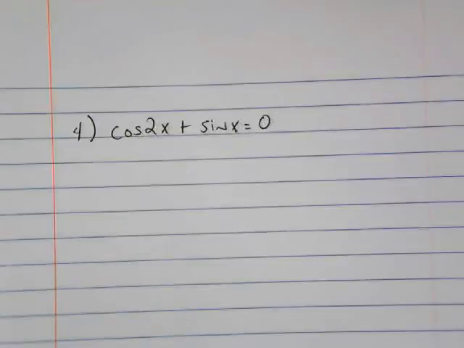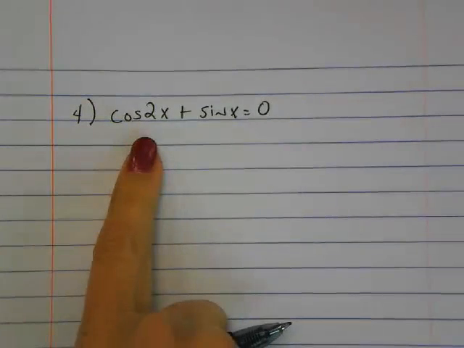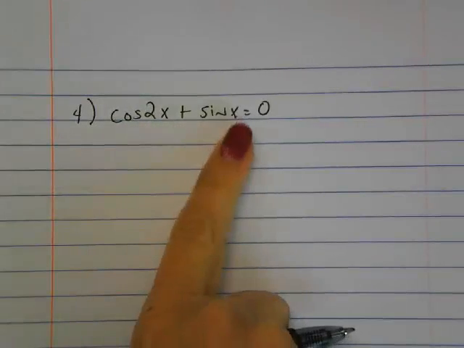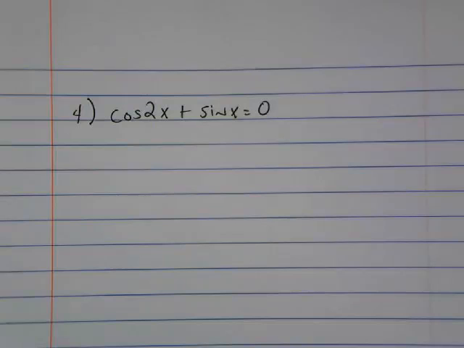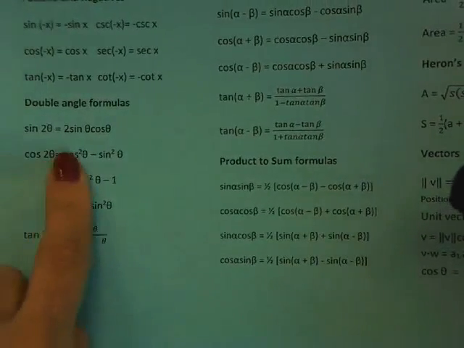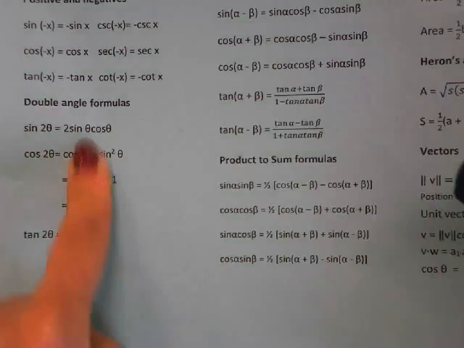And at first, you're like, well, I don't know. But go back to when we were doing identities. The reason I can't ignore this 2 is because he doesn't have one. So I just can't ignore it or make a substitution. But I believe he's a double angle formula, isn't he? Isn't cosine 2 theta any of these? So you pick the one that makes the most sense to you.